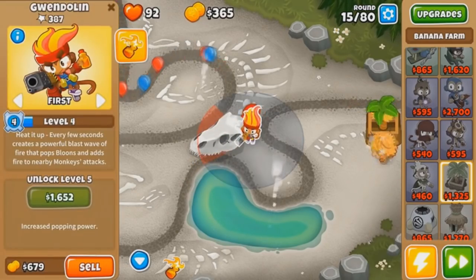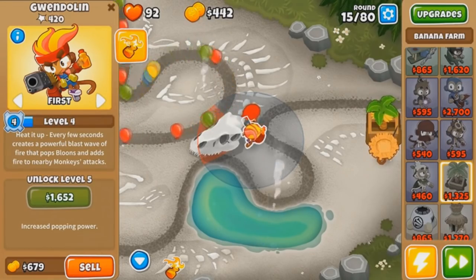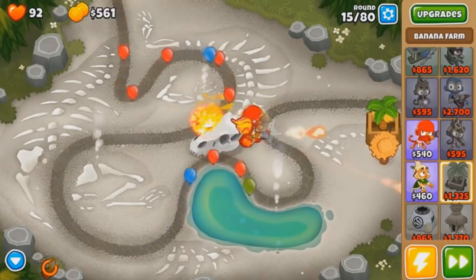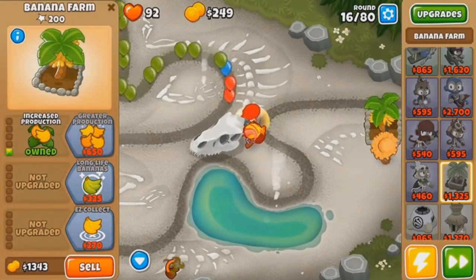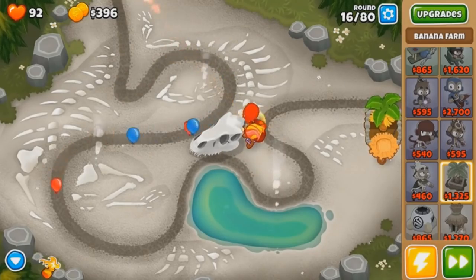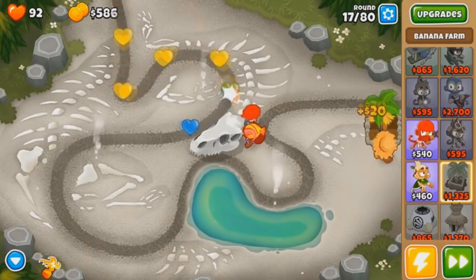We leveled up Gwendolyn again. Alright, he's at level 4 now. And I believe its ability... Let me just use it right now, actually. It spawns a wall of fire on the track. So this is the same upgrade as the wizard, at least from what I've noticed. I don't think I've shown the wizard to you guys yet, but the wizard does have an upgrade that drops that exact thing. Although Gwendolyn's does look like it lasts a lot shorter.